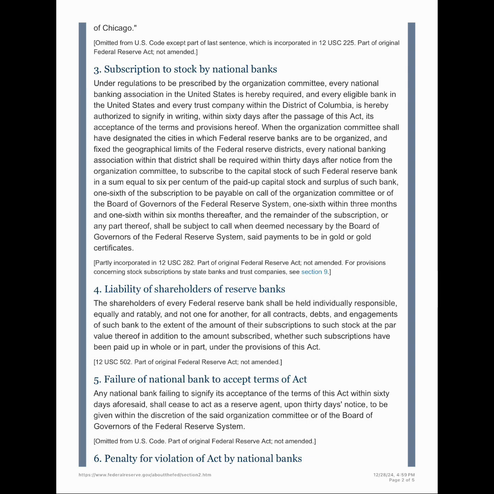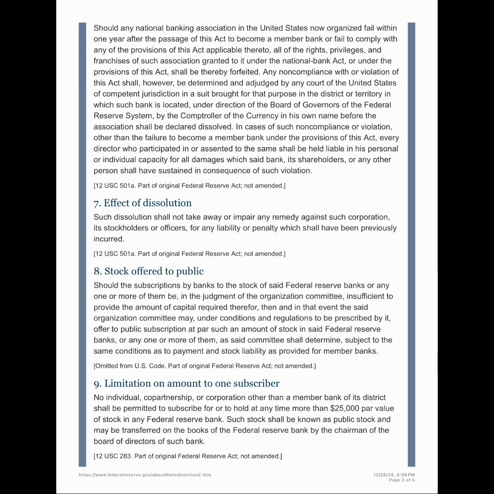The document mentions the possibility of public and government stock subscriptions if bank subscriptions were insufficient. How did that mechanism work? If bank subscriptions were deemed insufficient, the organization committee could offer public stock subscriptions under specific conditions. There were limits on the amount an individual or corporation could hold. If even that proved insufficient, the committee could allot stock to the United States government, paid for from the Treasury.